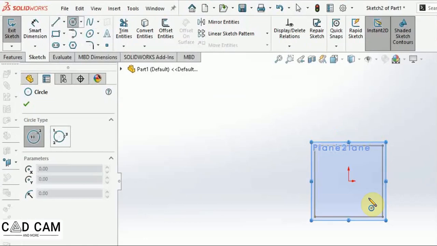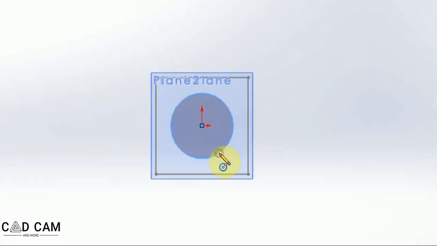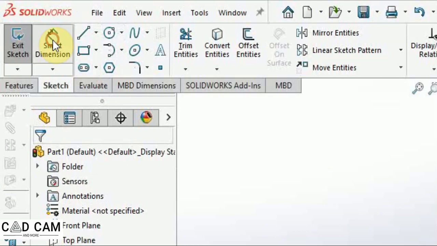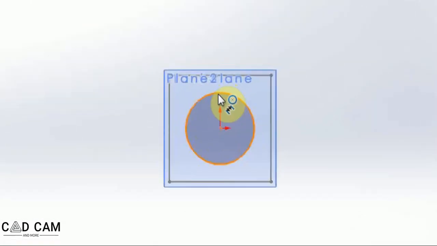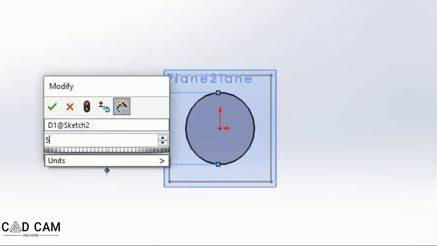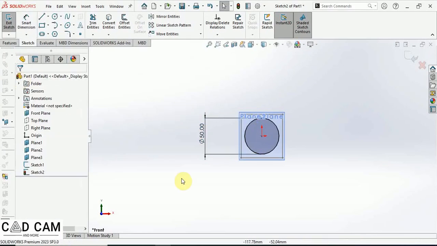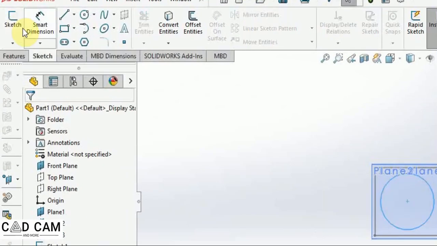Use the circle tool to draw a circle and then using the Smart Dimension tool, add dimensions to your drawing. And when you are done, click Exit Sketch.